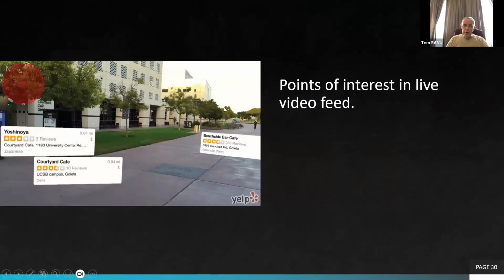Or when looking at some buildings, the system can display information about points of interest, or data about the buildings, or data about the places.